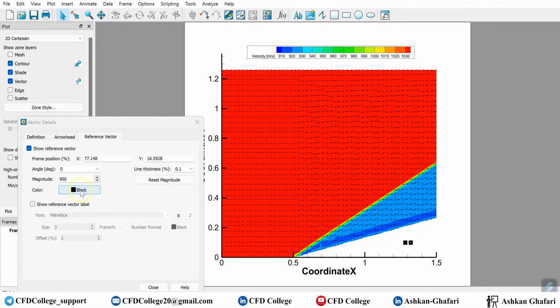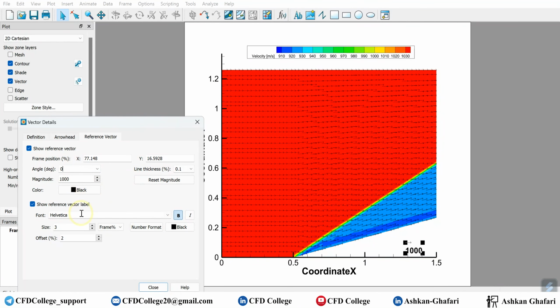This is where you can change the color. You can show the label for it. For example, this vector is showing us 950 meters per second. So, for example, if you want the vector to show, I don't know, 1000 meters per second, you can modify it here.